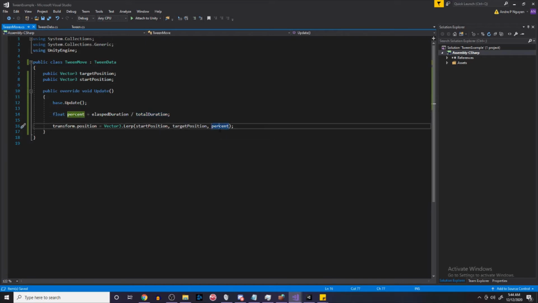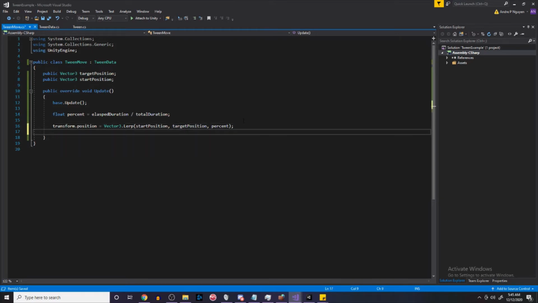This means we don't have to check for the distance between the object and the endpoint to know if we reached there. It's always going to reach there because we have this percent here. If this is a 1, the transform position is at the target position for sure.